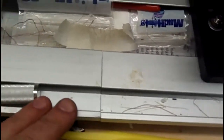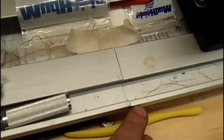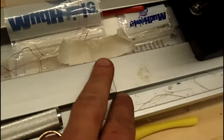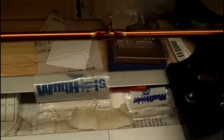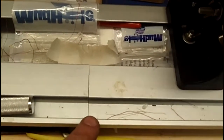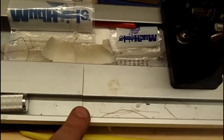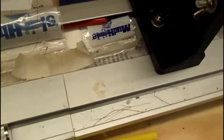Now, if I have a gripe, this would be my gripe, right here, the joint, which is just slightly off, but not by much. I could probably do some adjustments with the nuts and bolts and maybe make it a little bit better. But when you're wrapping, and you can see here, I just happen to have a guide right here in line with it, and it was a little bit of a pain in the rear end to get the guide and wrap it, because the thread holders didn't want to move across here like they should have.